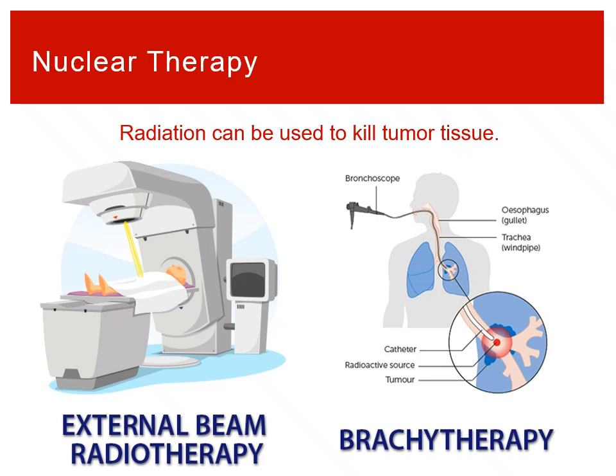And so in external beam radiotherapy, you have an external radiation source, you shine it on the person, and then that is focused onto wherever the tumor tissue is, wherever the cancer is. And so that idea is generally always going to be based around a gamma type of radiation. The reason being, it starts outside the person and it needs to get in to wherever the tumor is. So it has to be able to pass through the skin, other organs, or get to wherever it is.